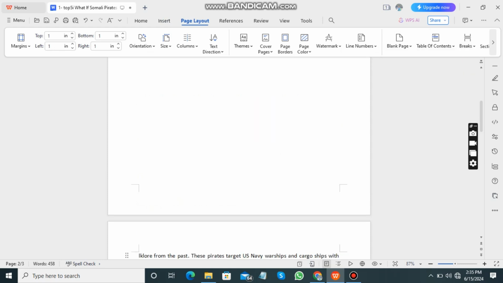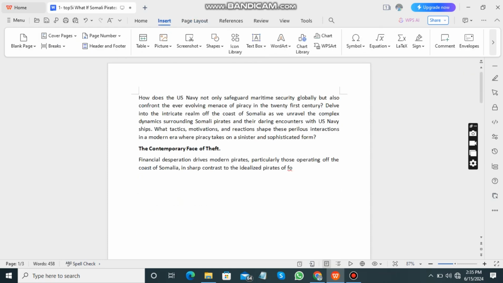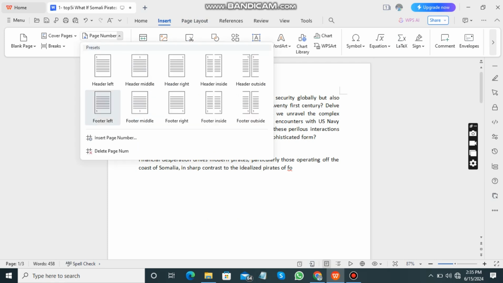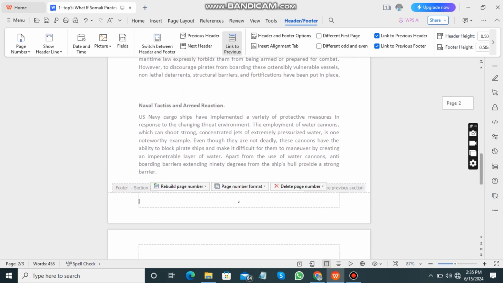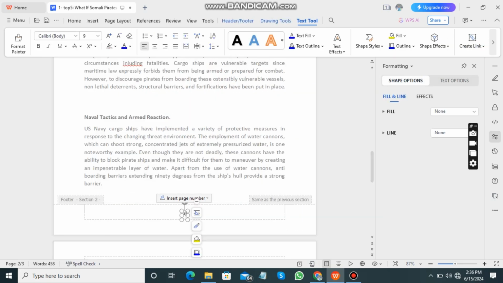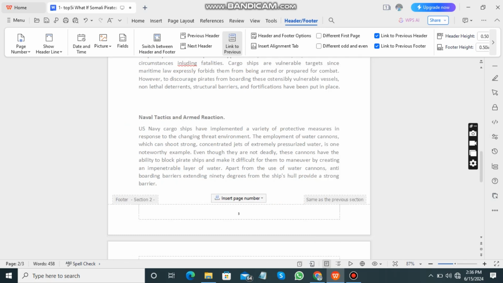When you click on the next page section, then you will go to the insert and click on page number and select where you want to add your number. So here we have page number. Now we can edit any page, like we can edit this page number 3 into 2. So here I click on 3 into 2 and click on 2. So here we have a page number 2.